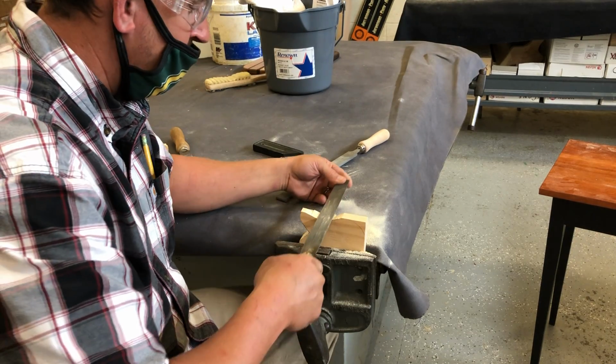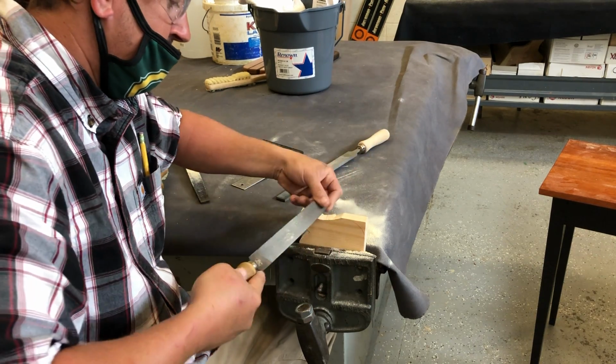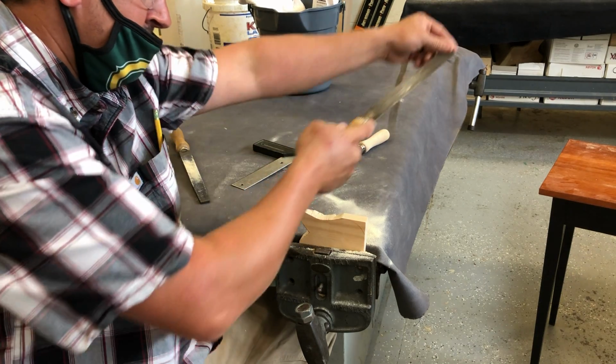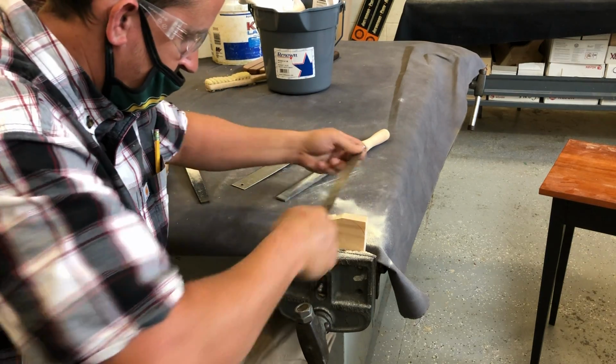When I use this file, same thing, I want to keep it perpendicular. All right, I just don't want to go back and forth. I want to go like this on an angle. So I'm pushing in this direction, I'm pushing in this direction, and I'm using the half round part of the file. See that?